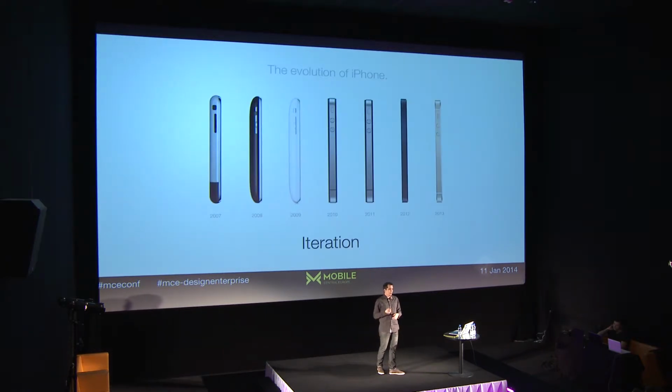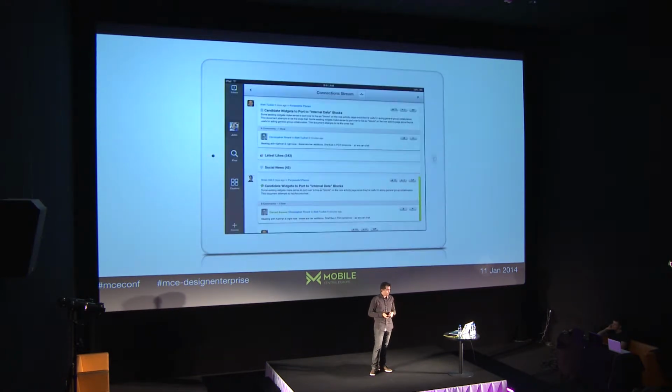The other thing is iteration. Heard this a million times before. Iterate your features over and over and over again. Obviously, we didn't end up just magically with the iPhone 5S. They had to iterate through the thing. So I'm going to walk through one of our features right now that we iterate.